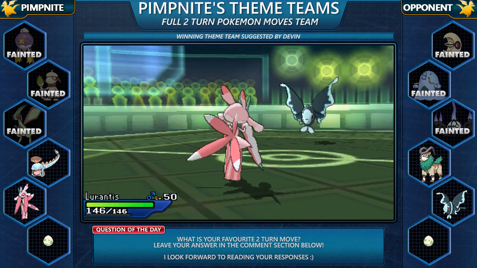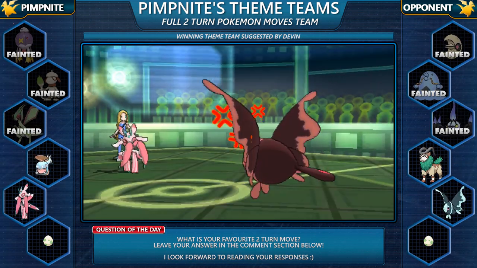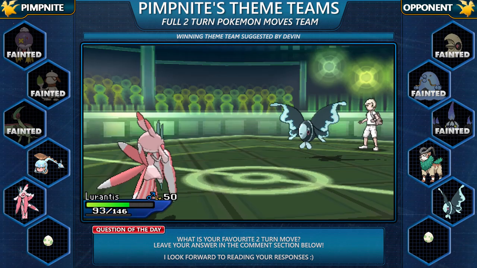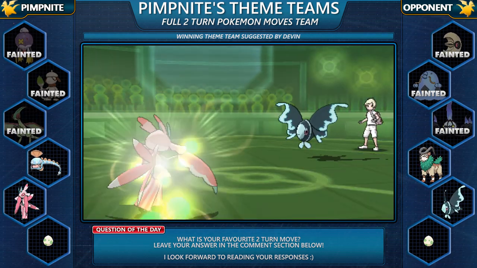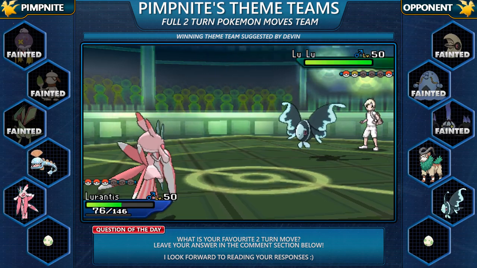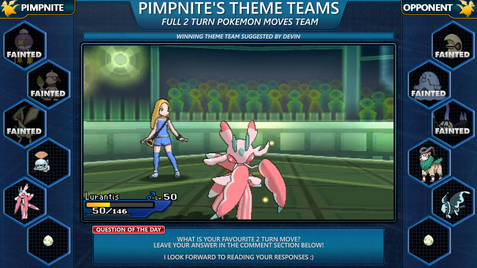Anyway, so I'm going to Baton Pass into Lurantis here. Now this Lurantis set, it's a double beam blade set. We've got Solar Blade, Sunny Day, Solar Beam, and Growth. Think about it, right? You get the Sunny Day up. I've got Max Attack and Max Special Attack. So you get the Growth, so you get a +2 in Special Attack and Attack. Then you just fire those lasers off.